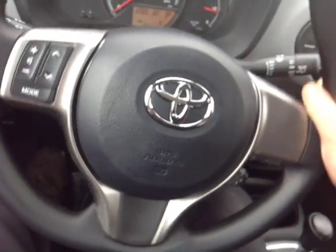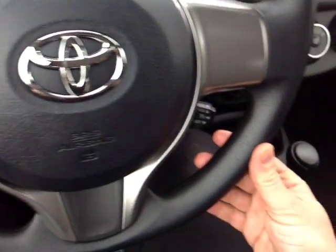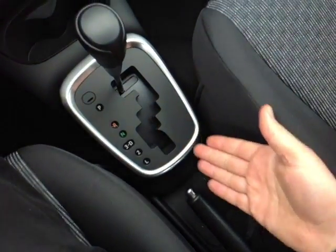Electronically powered steering is very responsive and easy to use. You got your volume, track and mode adjustments on the left side of the wheel. On the right side, cruise control is standard. Down low is your park brake, a traction control off switch, and a gated shifter with drive three, two and low for easy navigation through the gearbox.